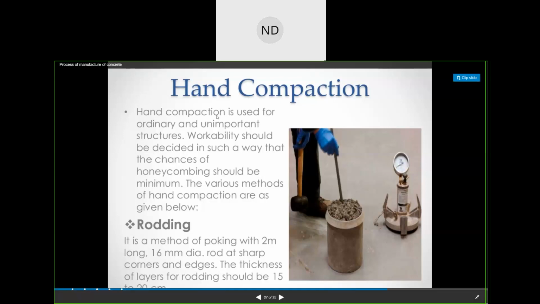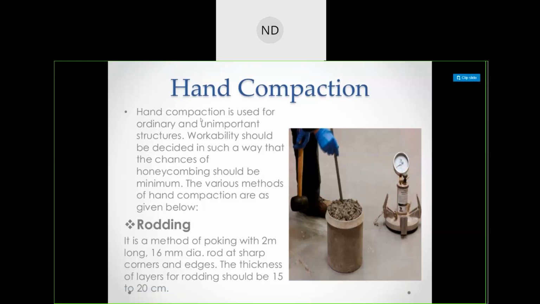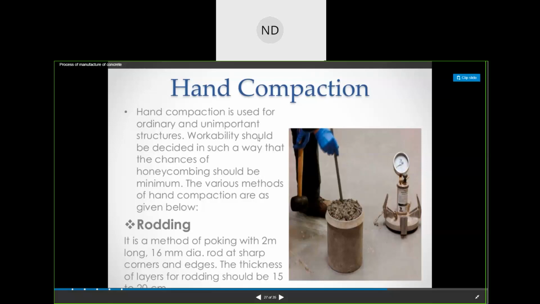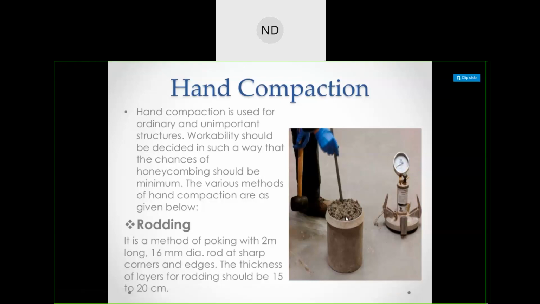Okay, hand compaction. Compared to machine compaction, hand compaction will not give you the strength of concrete that the machine one does. But when we cannot use the higher machines for our construction purpose, and the structure we are considering is less important, like the outside walls of your lawns, you don't need so much.